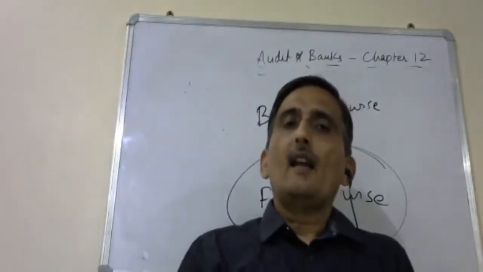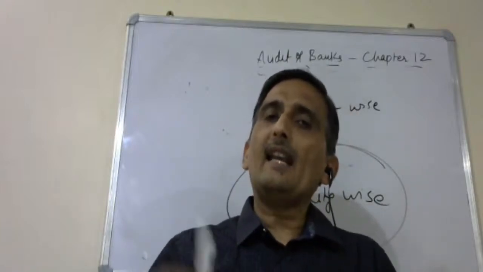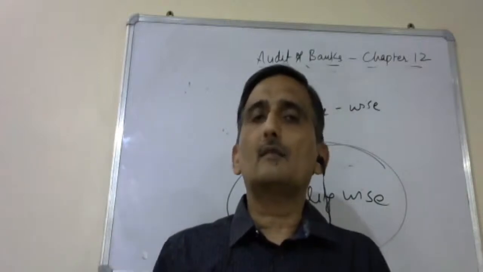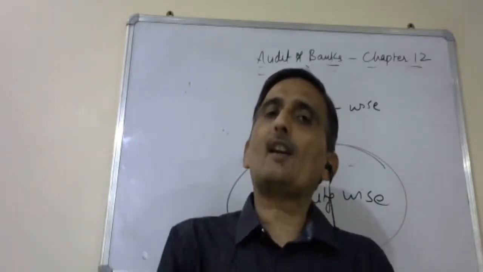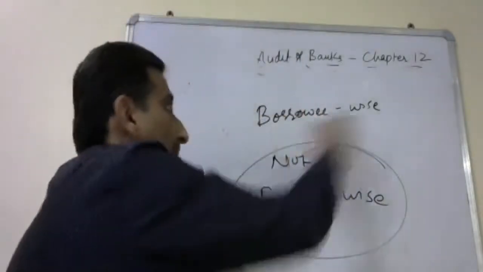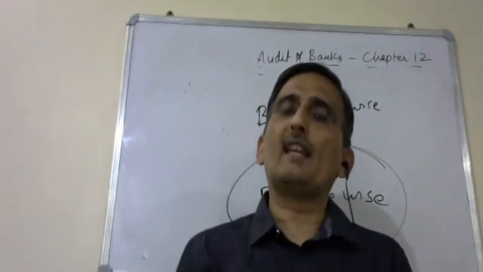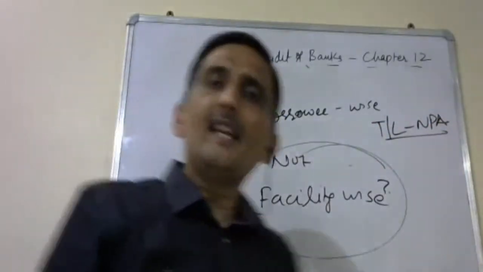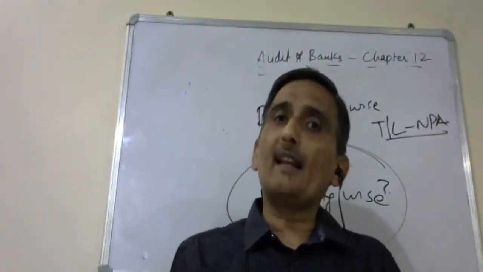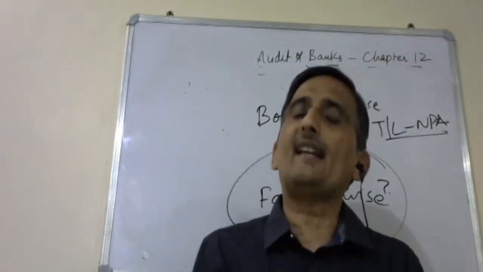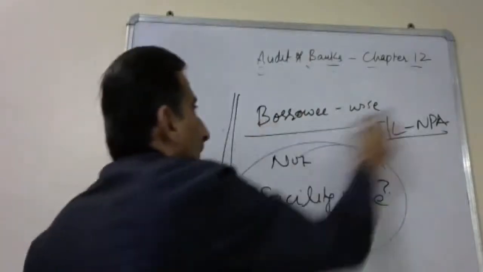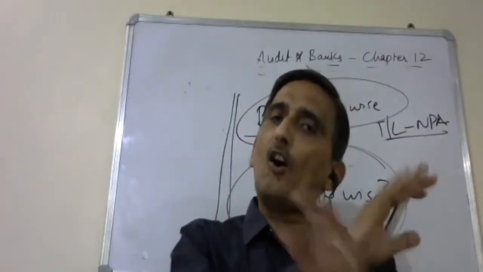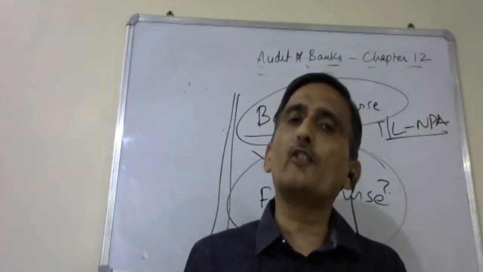Say if a company has availed a machinery term loan, and it has also availed a cash credit account, and say the cash credit account is operating very well. It is within the sanction limit, it is within the drawing power, it is not out of order. But in the term loan account, the installments have become overdue for more than 90 days. Then you would say the term loan account would be classified as NPA. But what about the CC account? The CC account was operating satisfactorily, but as per RBI norms, it would also be classified as NPA, because NPA classification is borrower wise, not facility wise. If one facility, one loan of a borrower becomes NPA, all loans become non-performing assets.